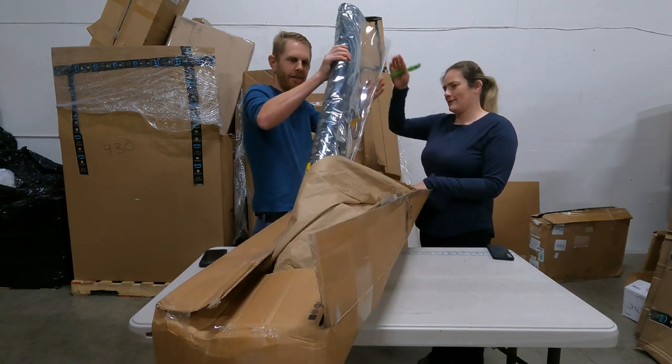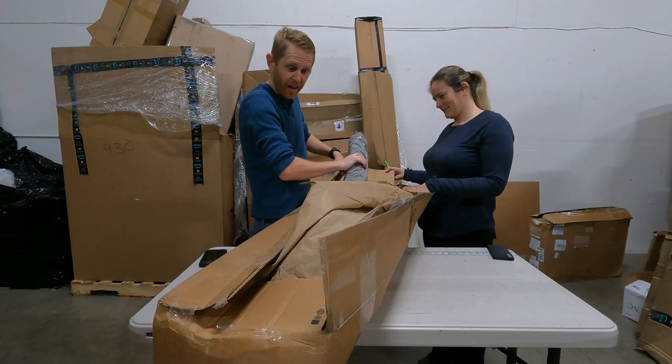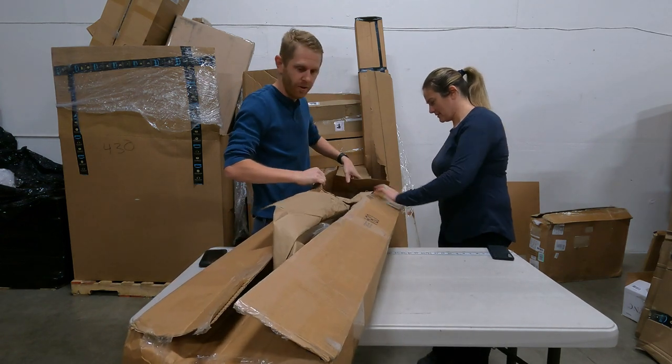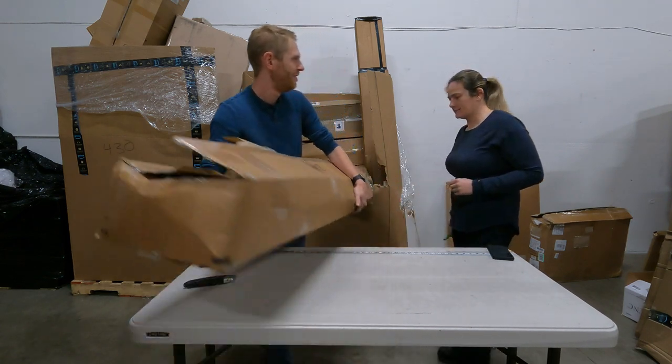Oh, yay. That's maybe a dollar. Good luck selling that. It is big. It is a good 5.5 feet long roll, so maybe there's somebody out there looking to do their whole office in a plastic sheet.